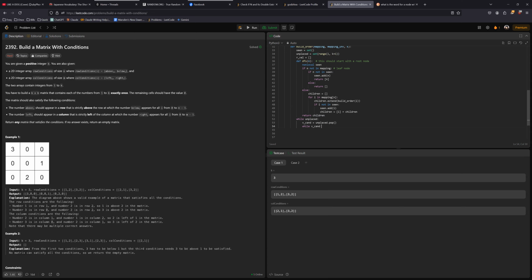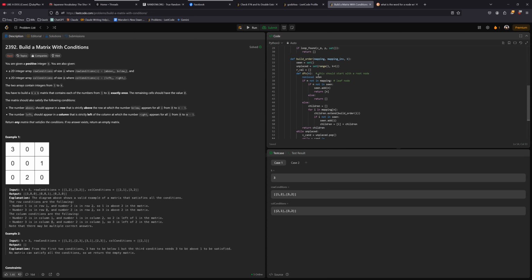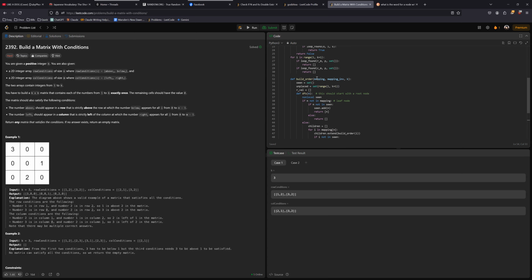And then while v candidate is in, oh my god, it can go two different ways. We need a root node.